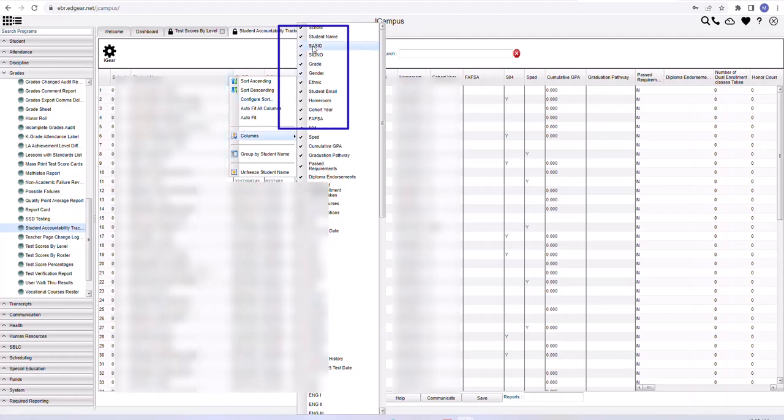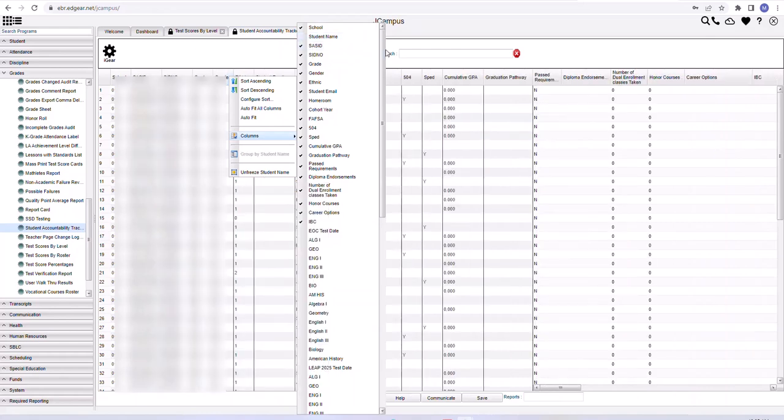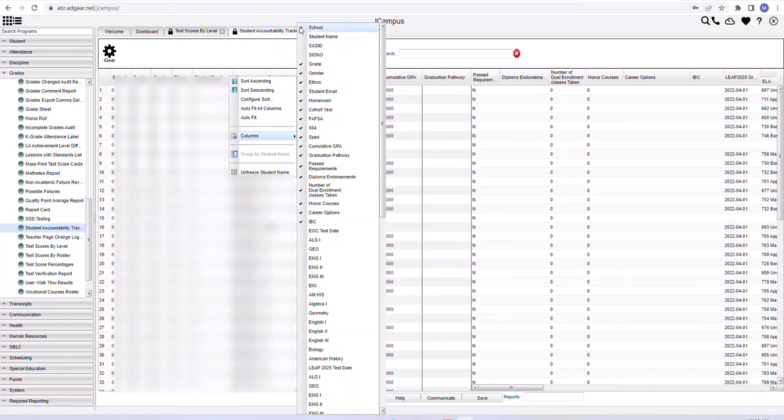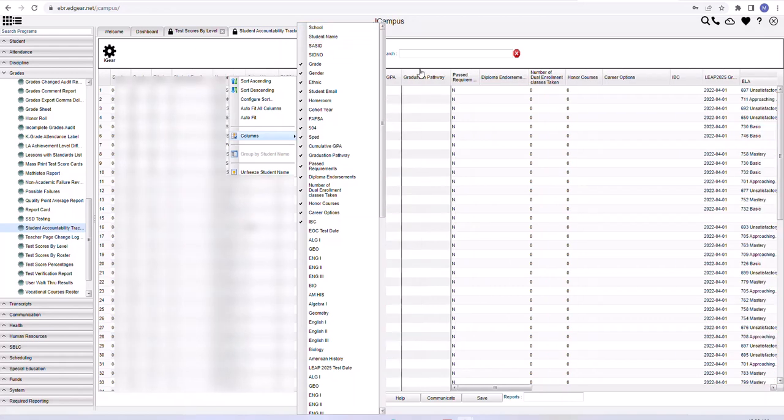So you're going to need the student name, so make sure that's still checked off. But I'm going to uncheck this for video purposes, so that I don't keep blurring names. So I'm going to take the student name off. You're going to need it though, so don't take that off. You definitely don't need the state ID, so take that off. You will need the local ID, but for this video's purposes, I'm going to take that off so I don't keep blurring information. You're not going to need the school because you know your school, so I'm going to just go ahead and take that off for the video purposes. You do need the grade level, all right?